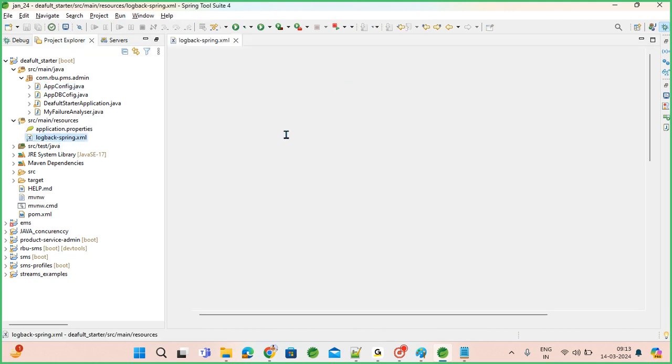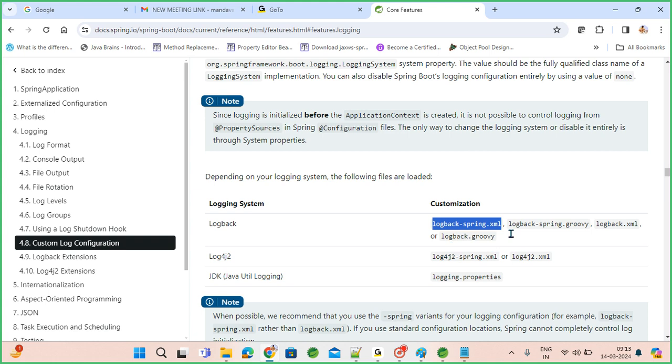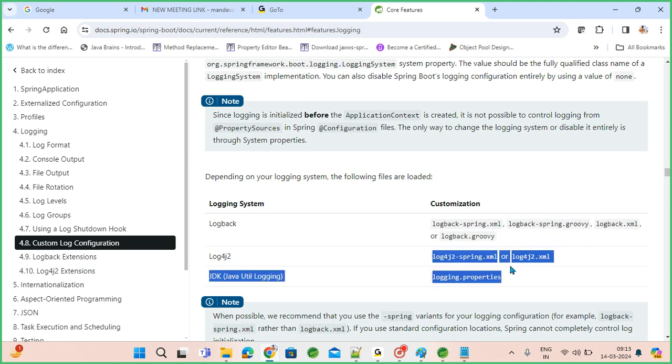So like this logback file, they have given some other options here. You can try them. You can use the file name logback-spring.xml or logback.xml also. They gave some groovy option also. I'm not sure how it works, but you can try it for logback. If you want to use log4j based configurations, you can use this.